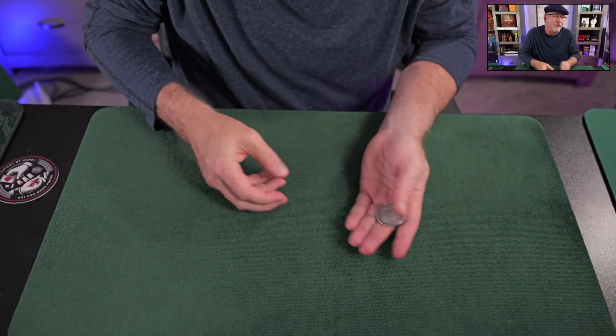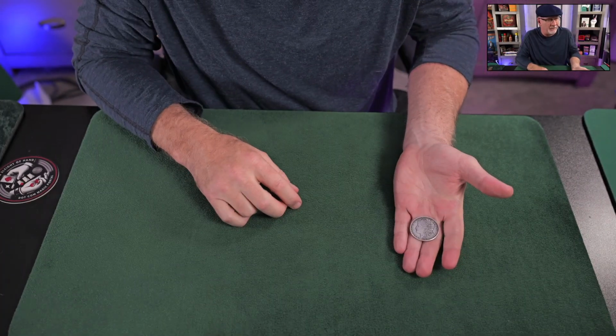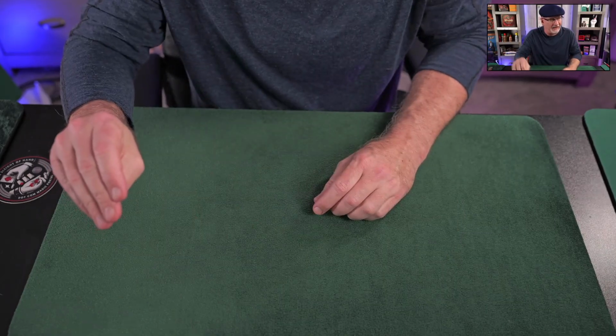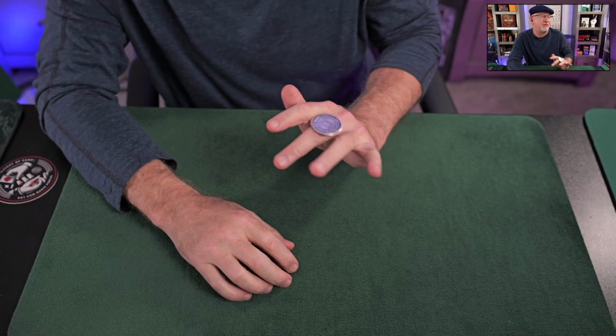From here, a good follow-up's that put the thumb on it vanish, and you can tell them, yeah, I just sneak it right up the sleeve. So from here, the left hand turns palm down, the right hand pretends to take the coin. That clean hand is moving away, and then we reproduce the coin from the sleeve.